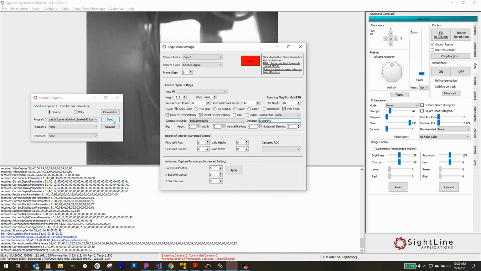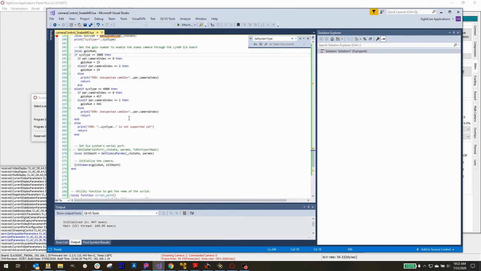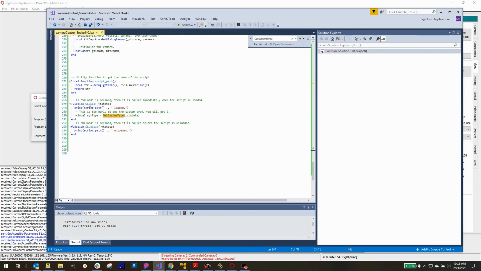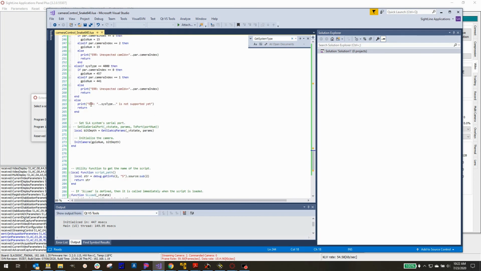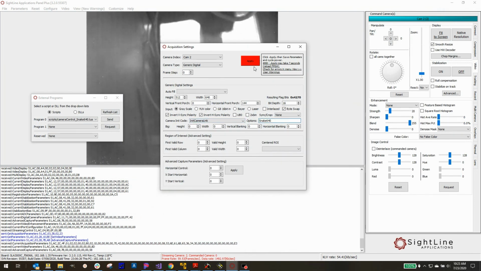And that's it. There's one other point, which is that when the Lua script first loads, we call SL load and SL unload when it's done. And it's too early to really do anything in the load of this. So you can't really just put the GPIO set in here. You have to go through this process of making the properly named function and then entering it and persisting it in the options in the acquisition settings.